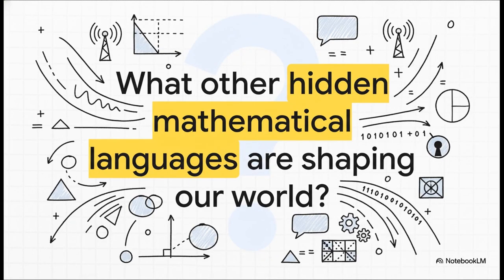Kind of makes you wonder, doesn't it? If the simple act of sending a text is built on such a deep and elegant mathematical foundation, what other invisible languages are out there shaping our world in ways we don't even see? What else is just waiting for us to find the right equation to understand it?